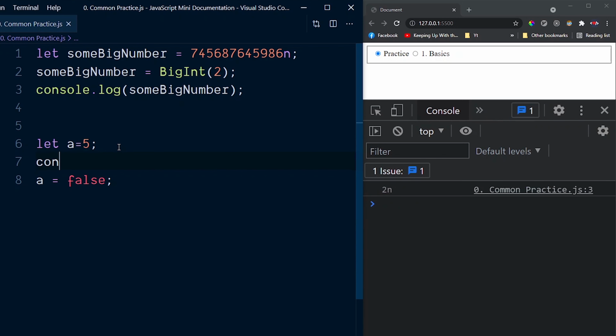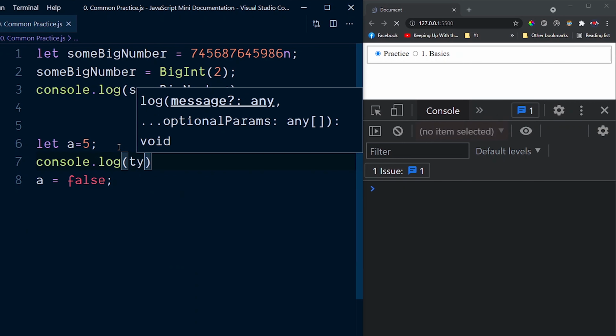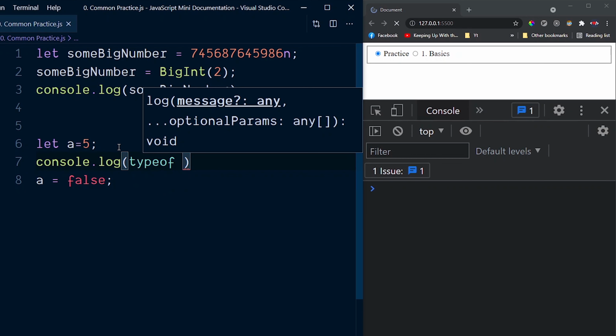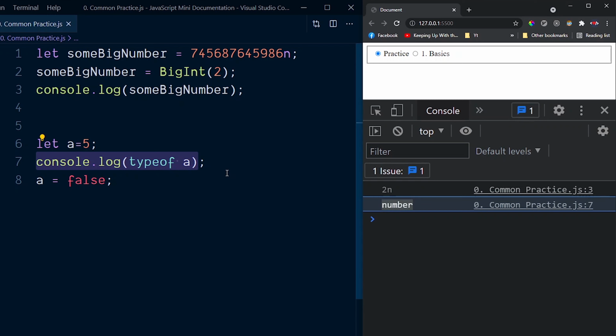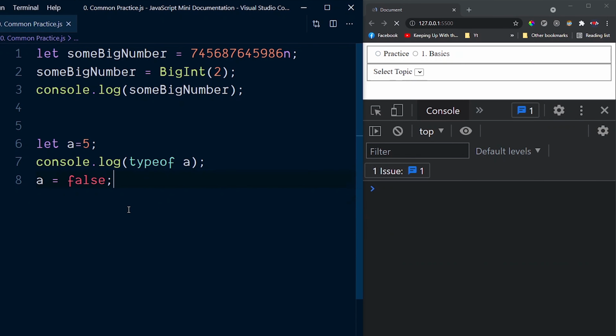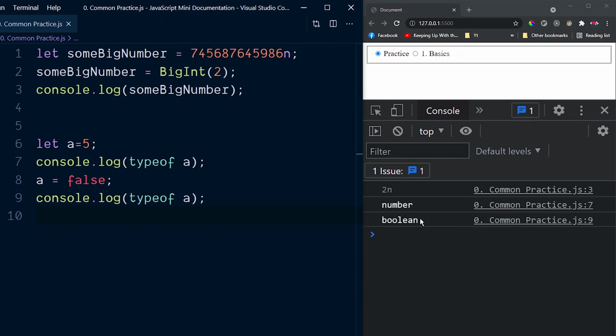For example, I want to check the type of the variable a in this line here. For that, we could do this typeof, then a space, after that we can provide the variable name here. So at this line the type of this variable a is number. Now let me copy this and paste that after this Boolean assignment here. Here the type of the variable a is Boolean. So for the same variable in JavaScript it can have different data types. So that's what we meant by dynamically typed language.